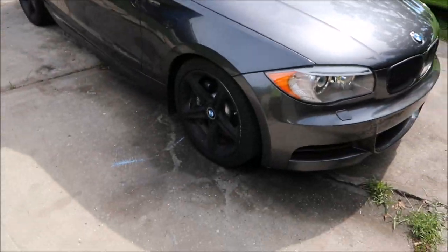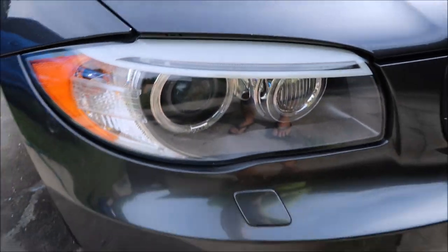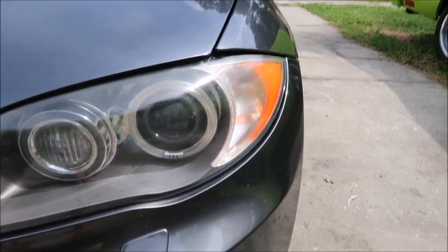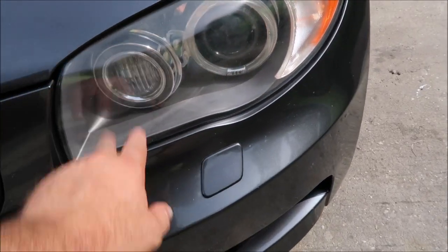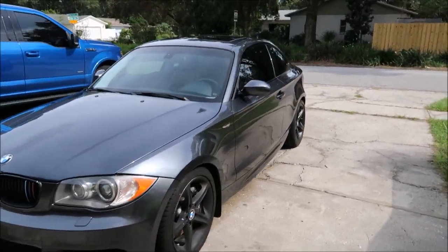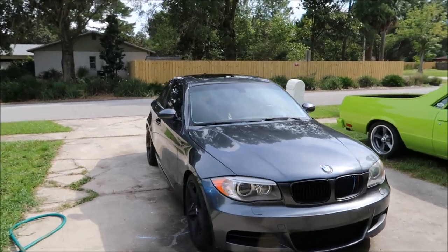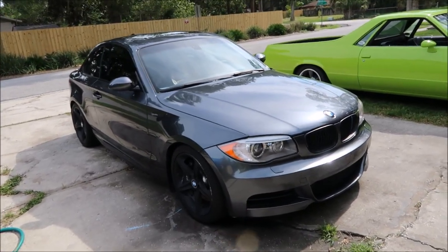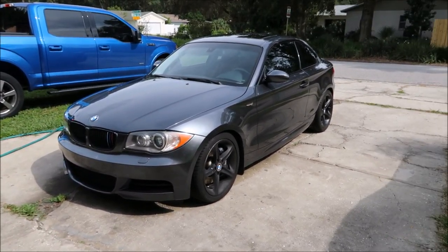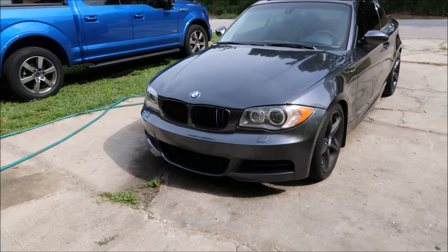But that's what you get when you buy a used car with 90,000 miles — it's been used. I did get that big spot off the headlight, which is good, and I cleared that one up quite a bit as well. It's a used headlight, not brand new, but everything remaining you can feel is not on the surface — it's on the inside of the plastic. They match pretty well; I'm not unhappy with that. So: BMW 135 all done — Infinite Finish followed by Infinite Force Field on the exterior, IPC followed by Interior Force Field on the interior. I washed it, clayed it, polished it, put the coating on, and wiped the engine bay down too, though it wasn't that dirty.